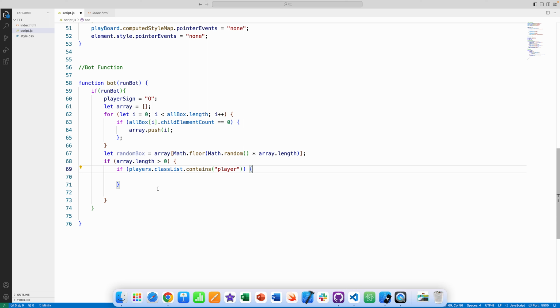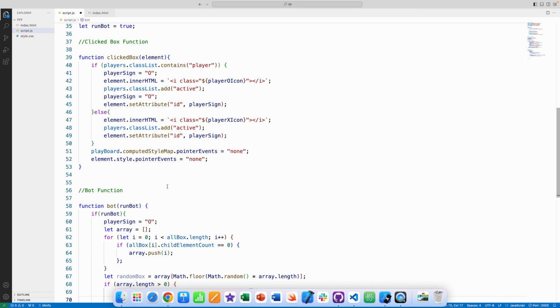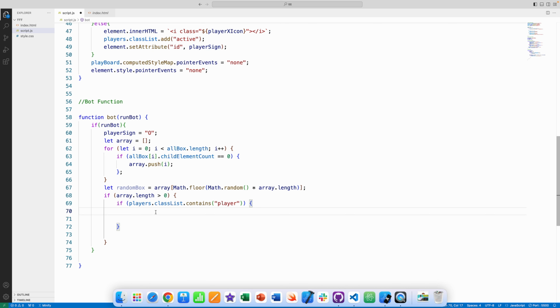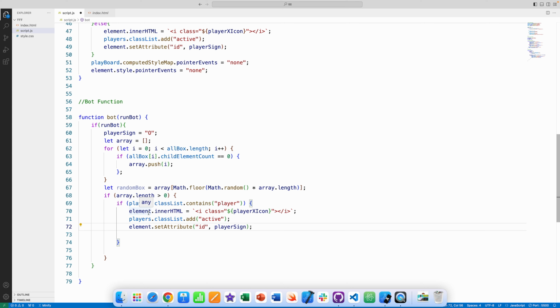Then what we can do, make sure I got this correct, is go ahead and copy this, and we can paste it here and replace element with all box.